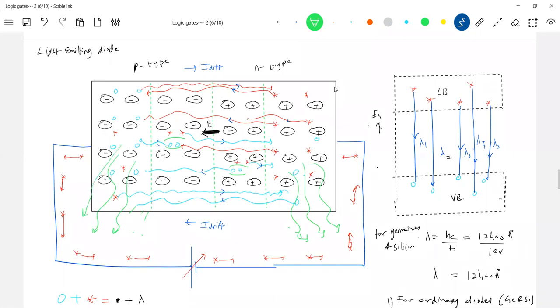What is the green color arrow? This is a light. From where is this light coming? Due to recombination. I think now you have a mobile, no? Just switch off the white LED. Of course, we don't have any white LED. I will go for the combination. Later on, in the end, I'll tell you that one.